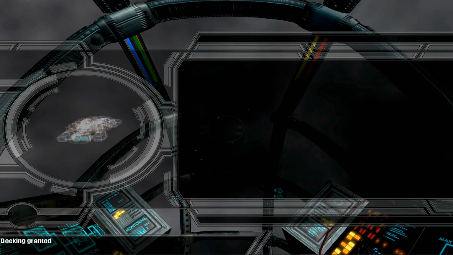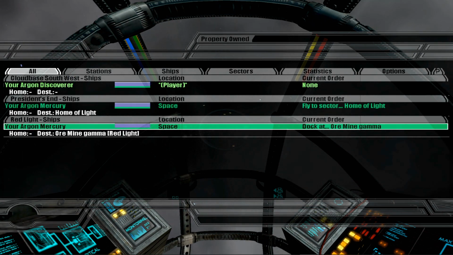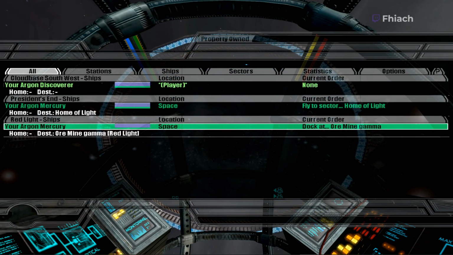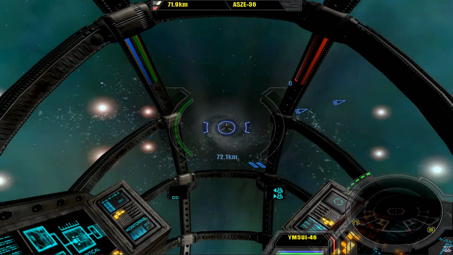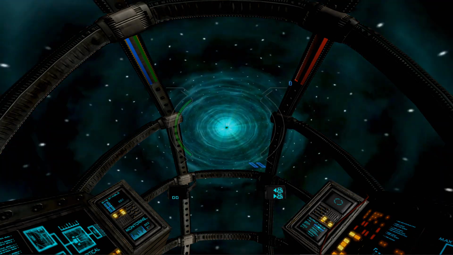Docking granted. Command accepted. I'm doing it like that because I want to get the most out of those energy cell trades. And if you just send him off, he can get pipped. So if he gets there second, instead of paying 22 per, you could end up paying like one extra credit, because it's such a busy system.